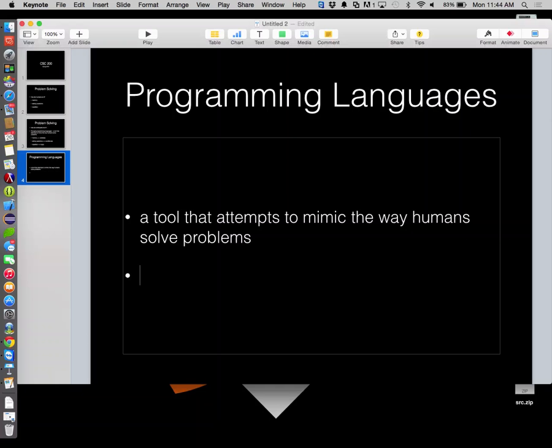Programming languages can come in a bunch of forms. So for instance, in here, we're going to use something called Game Salad. Even though a mental picture might say a language looks like a bunch of symbols, a language is really a tool that we use to express meaning, right? So all of us in here speak English. Any of you speak a second language?